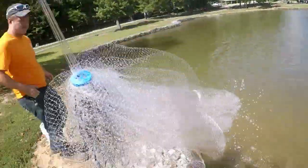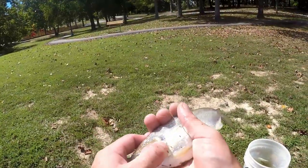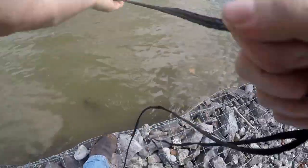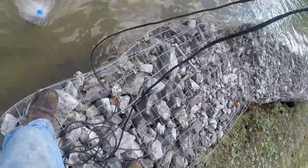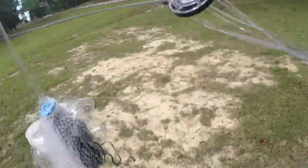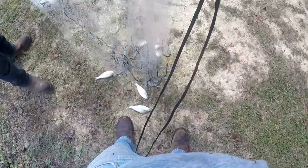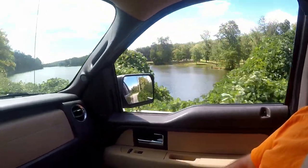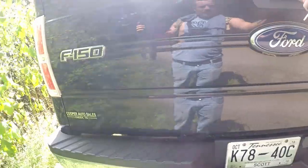We got a couple shad — some nice shad too. Here we go guys, this little Raptor's getting some shad. That was a good one, that's all we need right there. That's three, six, seven, five — so we got 12 shad and like five bluegill, that's enough. Before we get to our spot, go check out this guy, his name's Marshall Hurt — freaking awesome YouTuber, guys go check him out and give him some support.